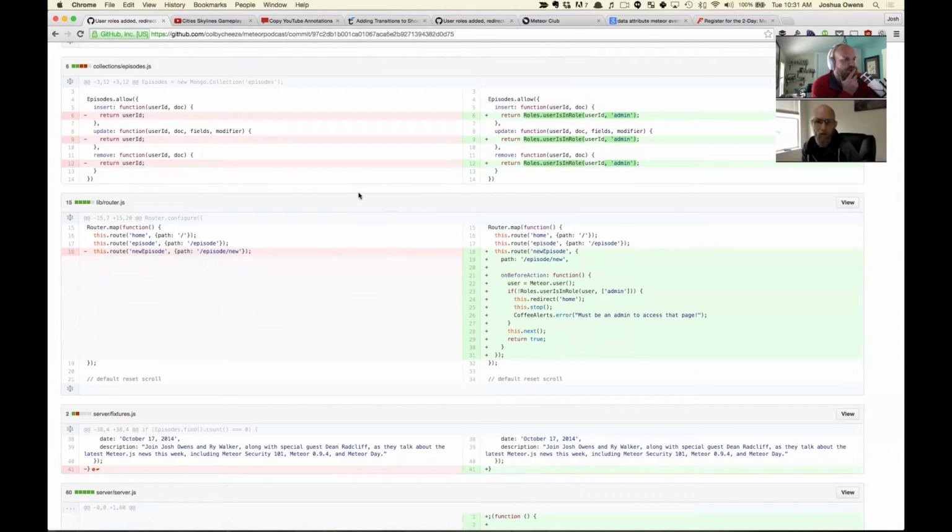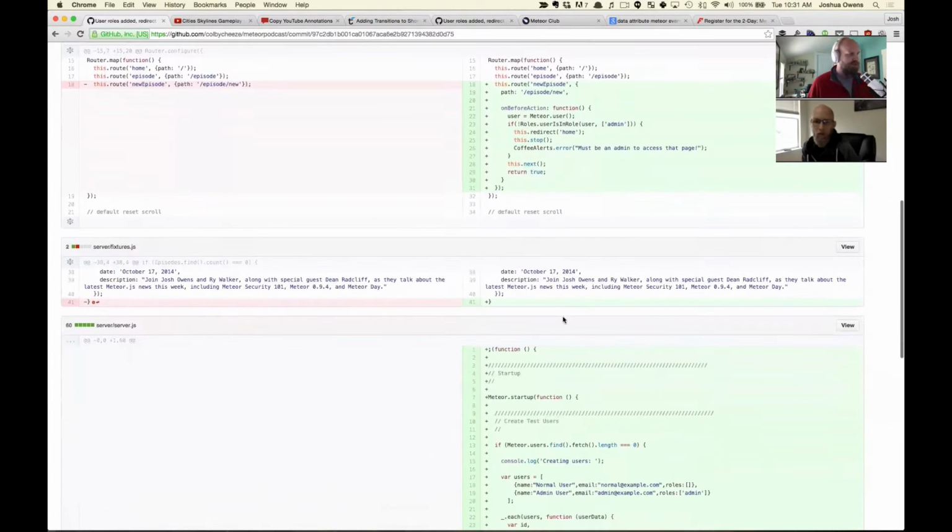You're running an onBeforeAction in Iron Router. You're looking at the user and seeing if the user is an admin. If they're not, you're redirecting them to the home page, calling stop, and then throwing a coffee alert error saying you need to be an admin to access that page. And if they are an admin, you just call next and return true. Which looks right to me.